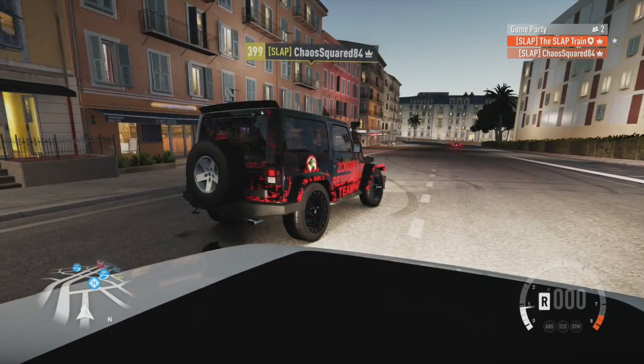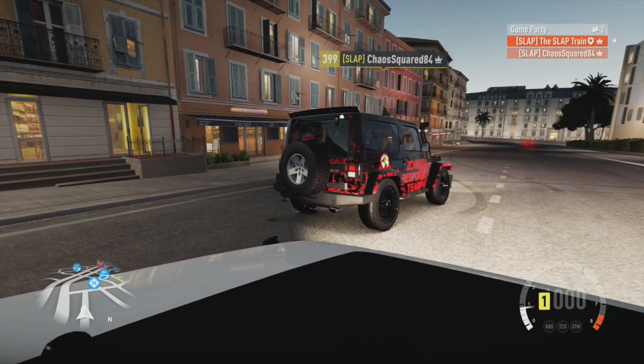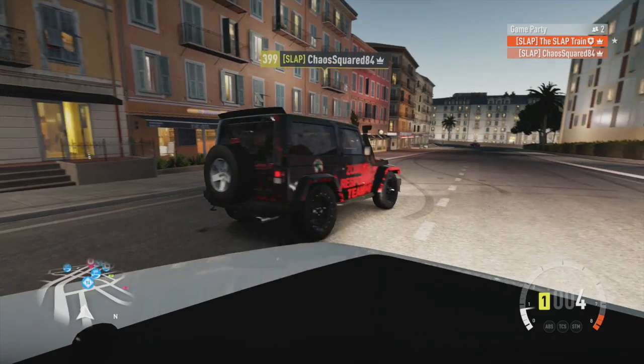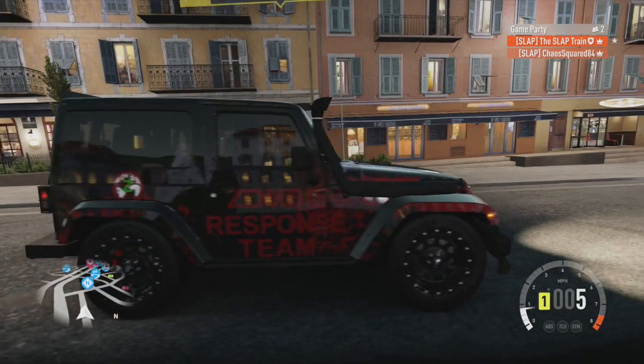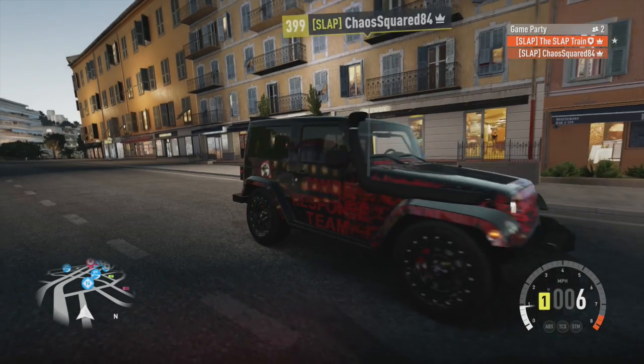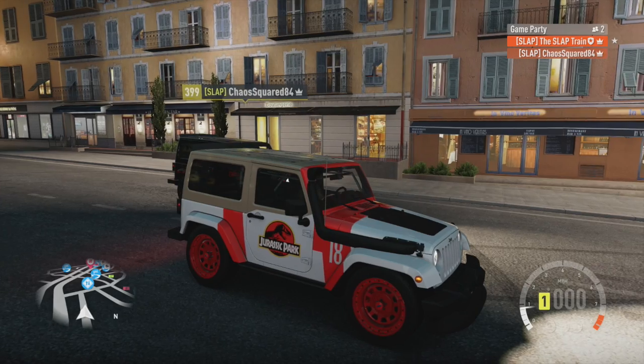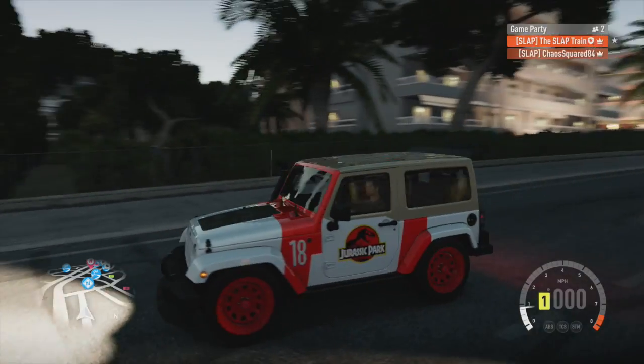All right, guys. 4th vehicle for today, man. The Jeep Wrangler right now. This is probably one of the most unexpected builds that I've seen here for today. I see some big damn rims on that thing, man. Like, what are you running on that? Jesus. It's got 24s on it. Okay, I see the snorkel.